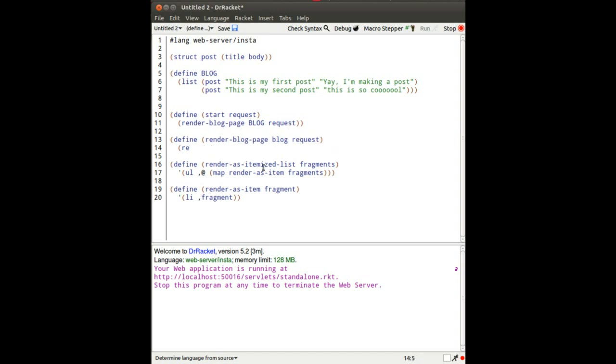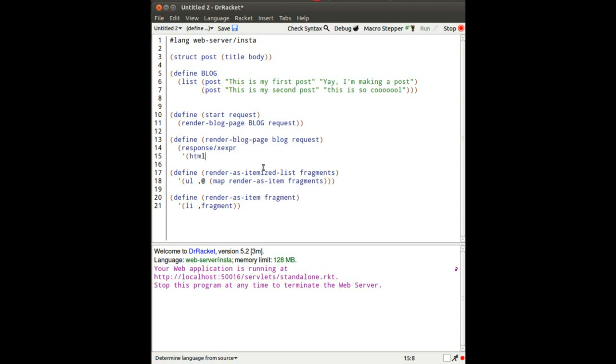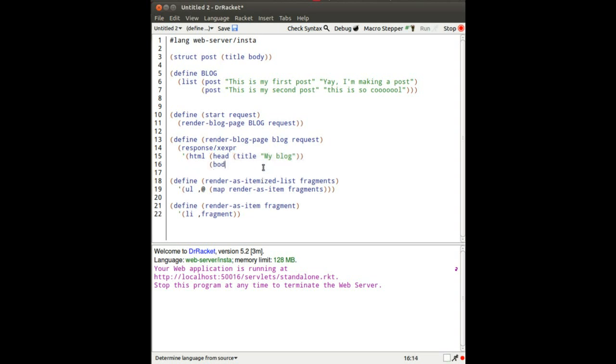It has to be somewhere. Response xexpr, html, head, title, my blog, finish off the head, body, let's do an h1, my blog.